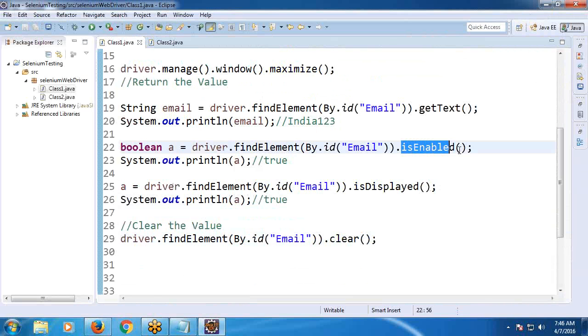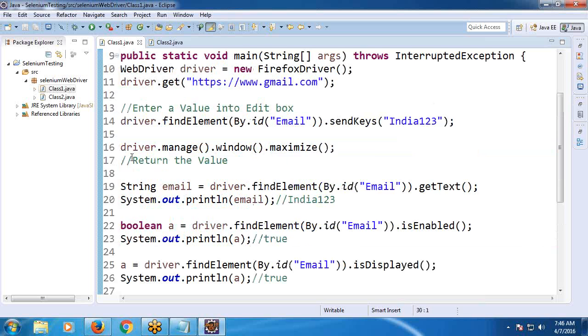The remaining things work: isEnabled returns true, isDisplayed, and clearing the value also.